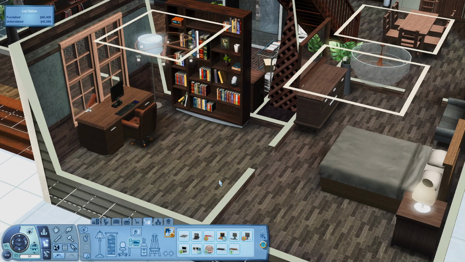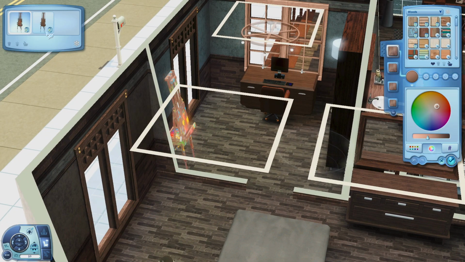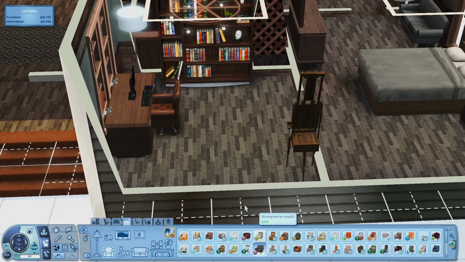It's the one that matches with the couch, so I decided to put that in here. And I also used an art easel just so you could have a way to build some more skills if you wanted to. I also put a nice rug down in here, and a rug down in the bedroom down there as well. But I really am pleased with how this turned out.